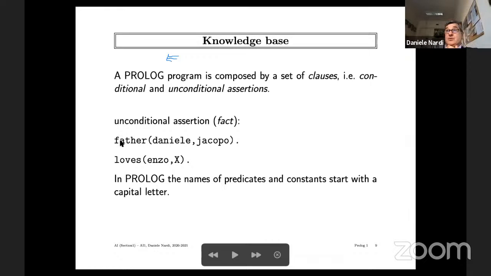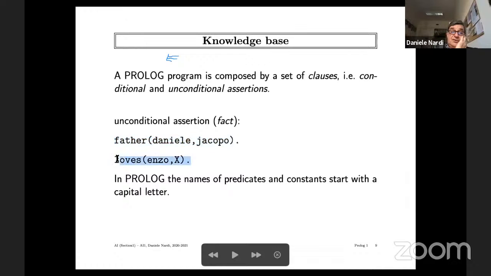So, for example, we're going to have an example with the family. I anticipate that I'm going to speak about my family, so you know a bunch of names about my family. And if you want to understand something with the first Prolog programs, it is much better if you create a little program with assertions or facts about your family. At least you know what is going to be expected from that knowledge base, because the family names can be a little bit misleading, a little bit confusing. In this case, my son is Jacopo, and therefore I can write in my program a fact like Father Daniele Jacopo. This is a piece of Prolog syntax. Notice that every rule or fact is concluded by a full stop.